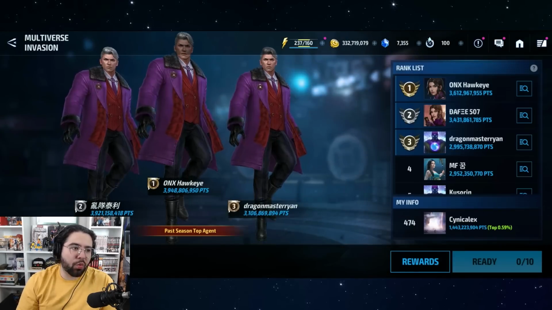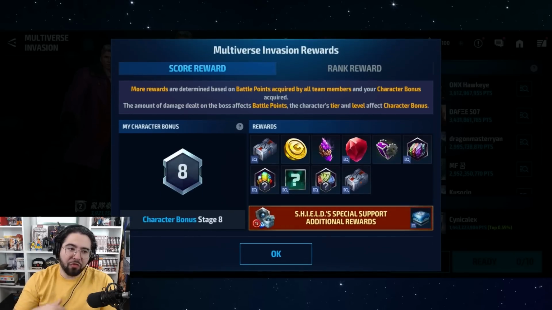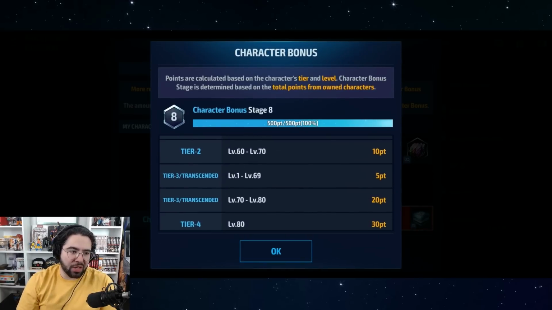The second easiest way to get gold in MFF, and one of the most consistent, is Multiverse Invasion, which is the new co-op. Now, because it's the new co-op, it still follows the same rules. You can see your character bonus is up to stage 8, and that character bonus is based on how many characters you have built up. So they have a really easy and clear sheet here.